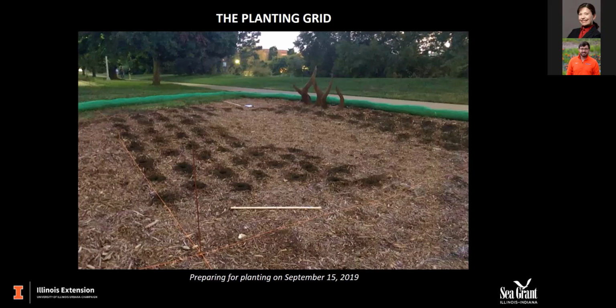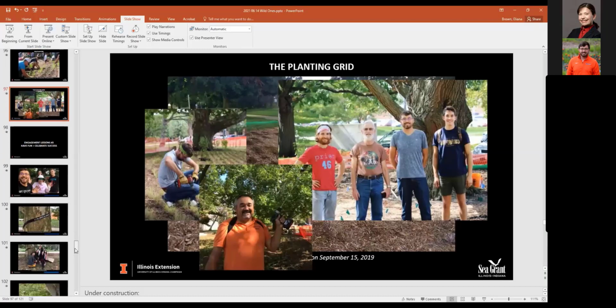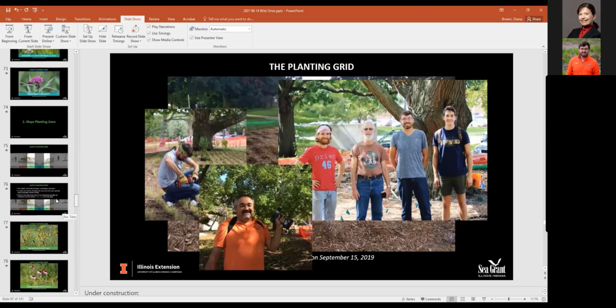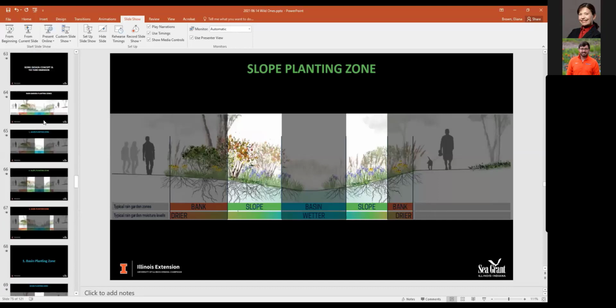That's good advice. Kathy is wondering about some of the different planting zones that you created. How did you know which plant water requirements go into which zone? So a lot of our native plants are adapted specifically for certain conditions. Eliana, I see you're scrolling there. Let me come up to the one that has this one.